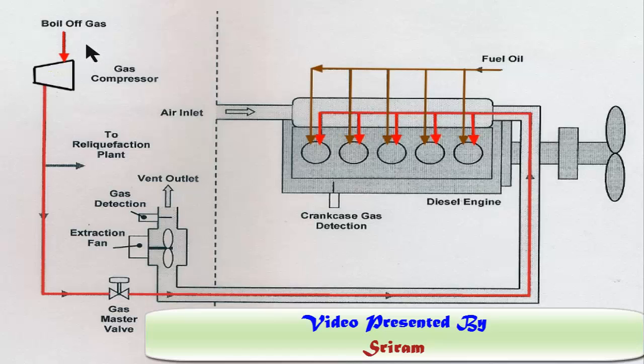The natural boil-off gas from the cargo tanks is pumped by a centrifugal gas compressor, which is a low-duty compressor, and the discharge comes through the gas master valve. One part goes to the reliq plant or back to the tank depending on the tanker design — not every ship has a reliq plant — and one branch may go to the gas combustion unit (GCU), where the boil-off gas is burnt without releasing it directly to the atmosphere. This gas master valve is located outside the engine room, and the main gas manifold is encapsulated in a double-wall pipe.